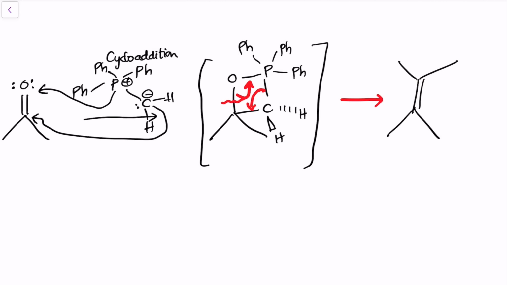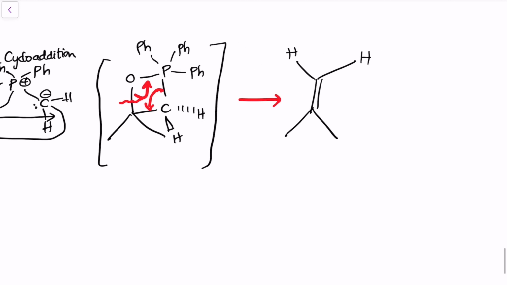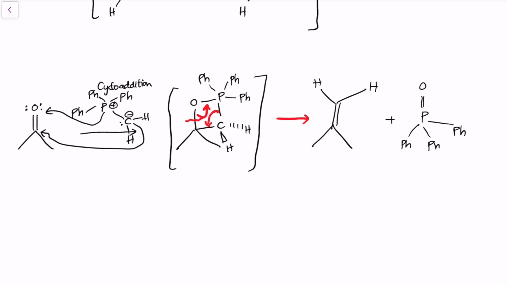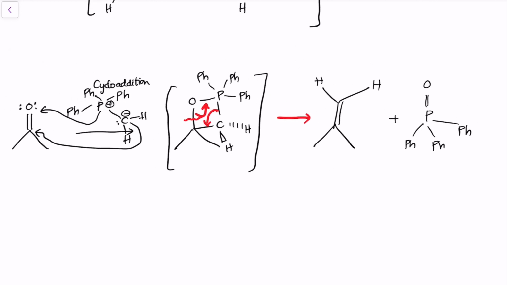It creates a structure like this. So, it creates phosphorus with a double bonded oxygen and 3 phenyl groups attached. So this is the total reaction, and the second process is called fragmentation. So in the second process it undergoes fragmentation.